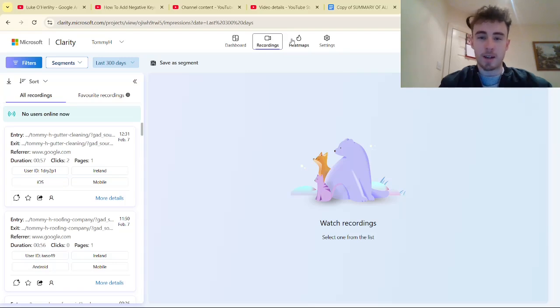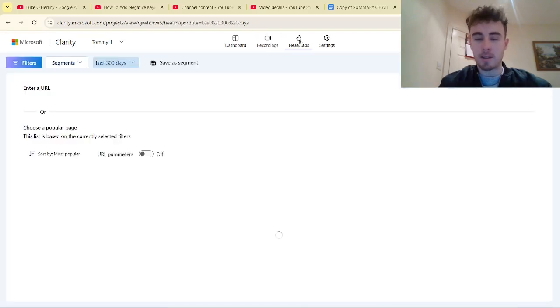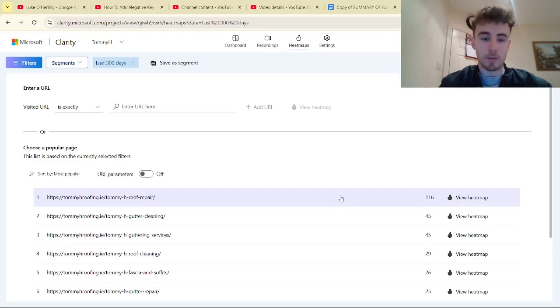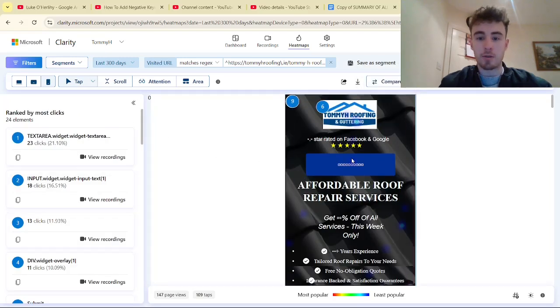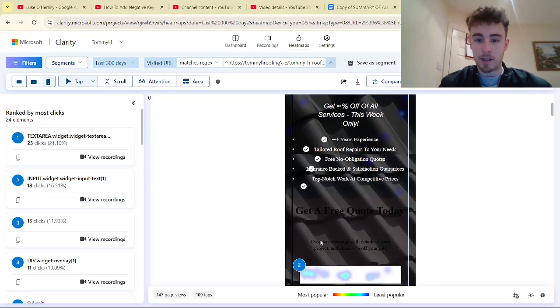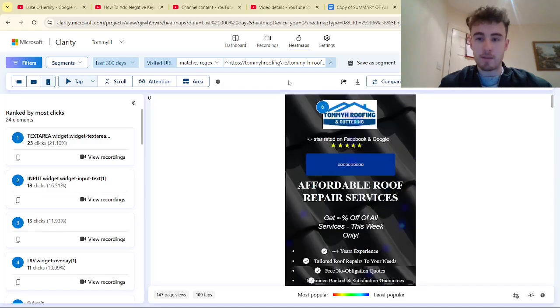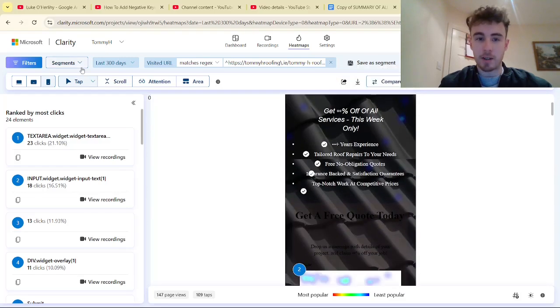But rather than sitting there and watching hundreds of recordings, the most useful feature we found is using heat maps, where you can take all of the people that have viewed a specific landing page. So, for example, this landing page here has had over 115 views. So we'll take this one, for example, and two really useful features that are worth mentioning are your click maps and your scroll maps. So you can see what parts of the landing pages are getting clicks, and you can see from that which parts are getting the highest engagement.